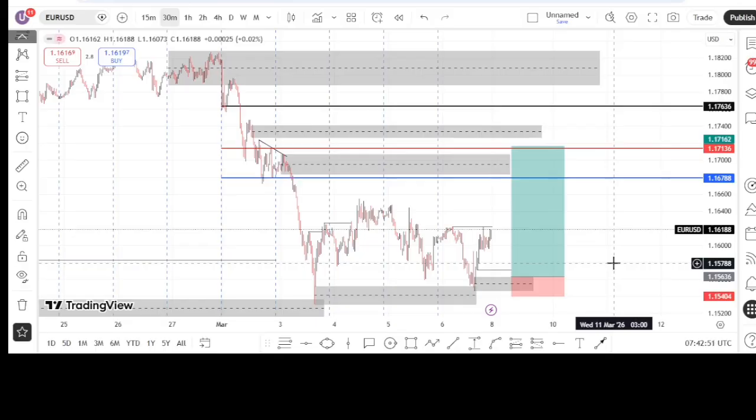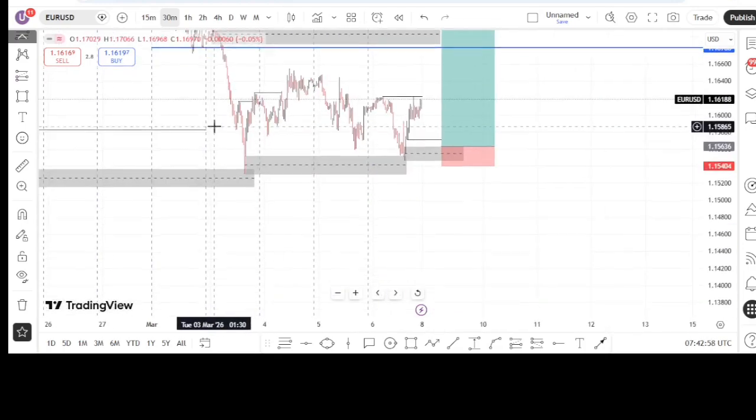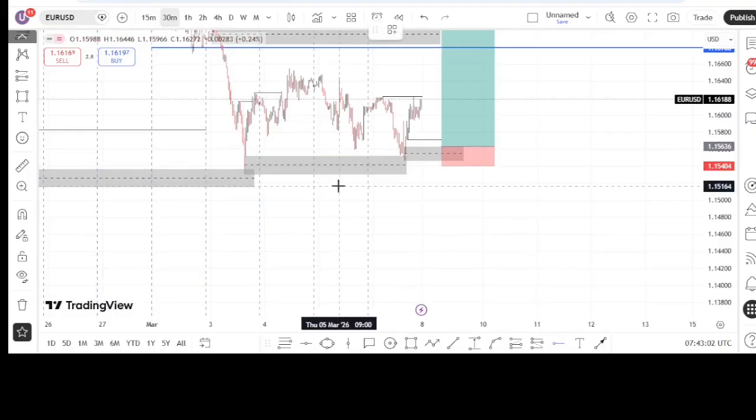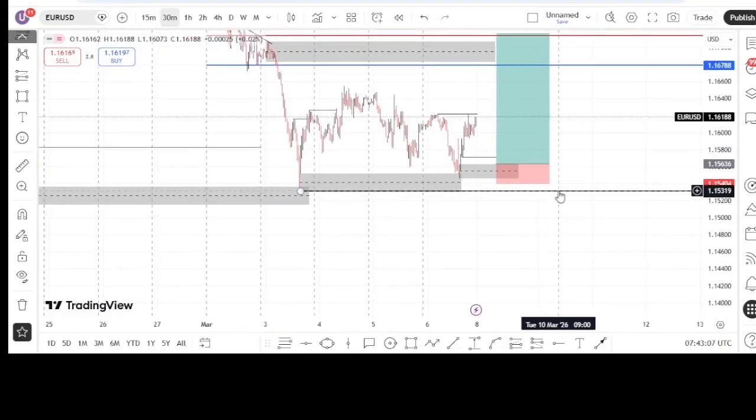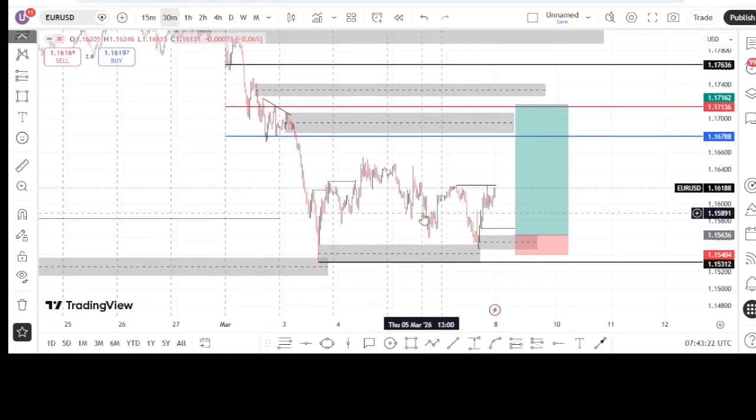But for now, during this new week we are going in, we will have to be focusing more on buy until this low here, until this particular low. Look at this low I'm marking now. Until this low has been taken out with a full body candle, until the market returns back, hits our stop loss, then takes out this low with a full body candle, that is when we will start concentrating more on long-term sells. So this is every single thing I have for you guys on Euro USD. This is my expectation on Euro USD.